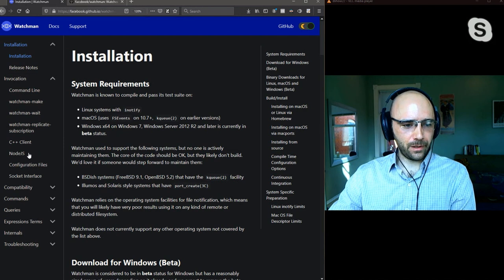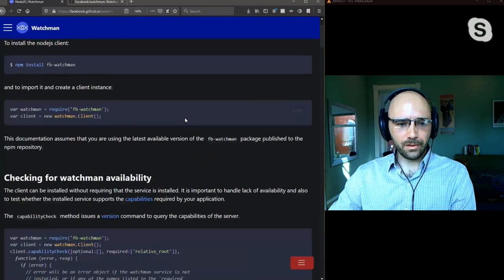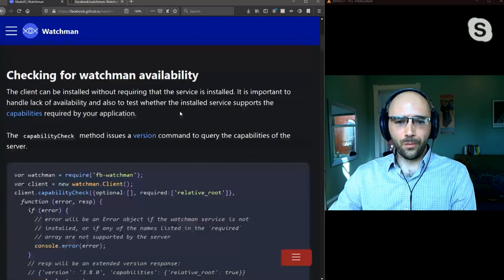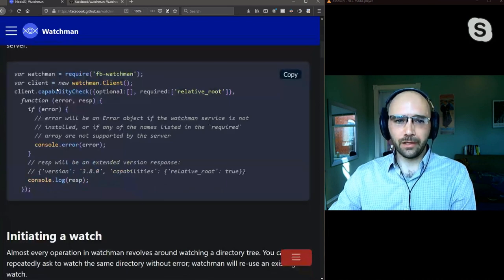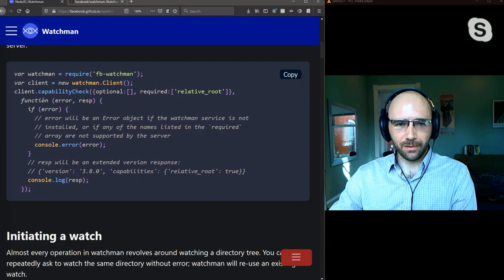Here we are. So this is the built-in Watchman API that's available, and it's a very classic Node.js API style. It relies almost entirely on callbacks. One of the first things you do when you're connecting is run a capability check to make sure that the required features are there. That gives you some idea that you're running a reasonable server. But we can see right away that this is built in a pattern where we're getting back data with a callback that has either an error or a response object.